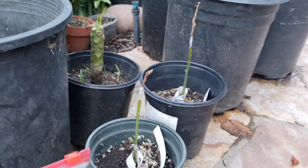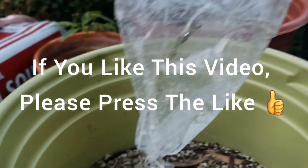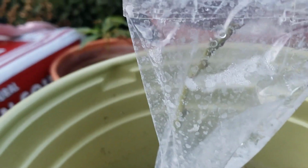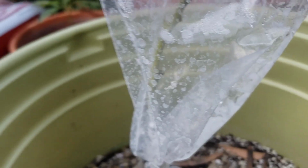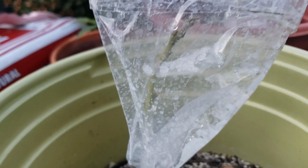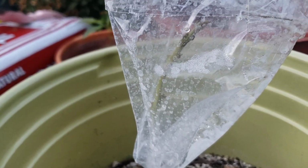So it's still green. But just because these two I just unwrapped yesterday and these were late September grafts, I'm going to still keep this plastic bag over it. But as you can see, it's still nice and green. It hasn't leafed out yet. So I was wondering, and I'm trying to see if there's a way I could just get these grafts to leaf out faster.